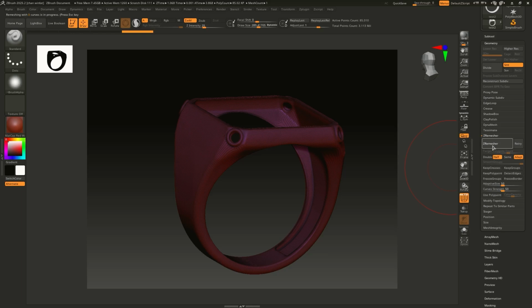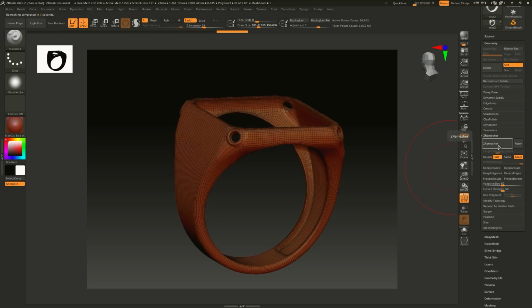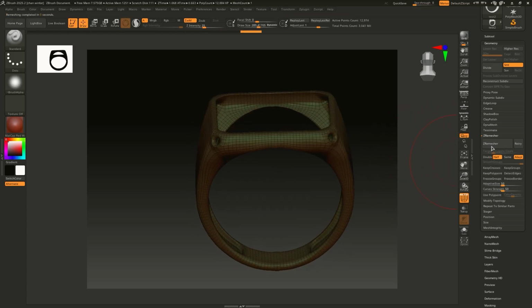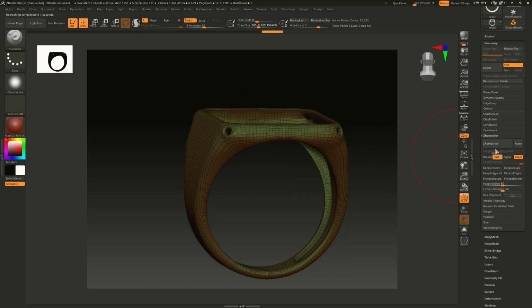Simply hit ZRemesh a few times until you get below 5,000 points, and this is really important, because once you subdivide and have your subdivision levels, it will not reach too high a polypoint count. So let me show you what I mean.